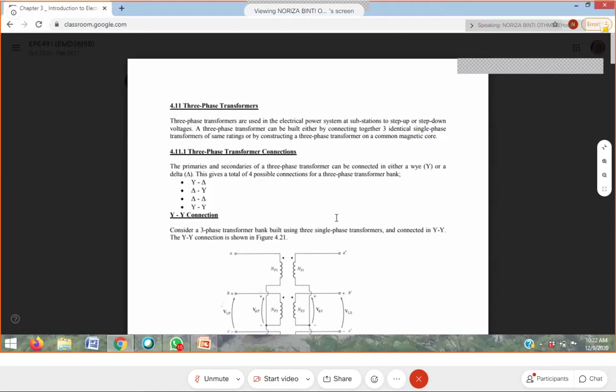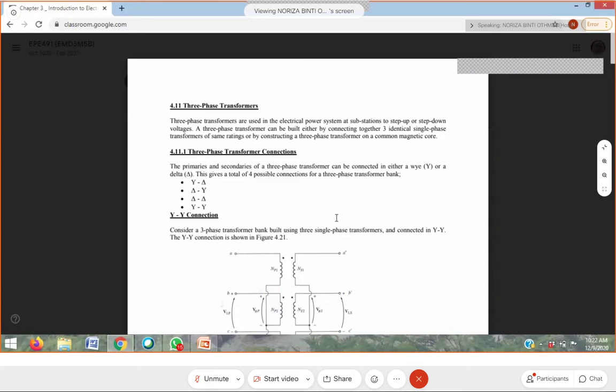Secondary kita daripada A, line A, A prime, dinamakan A prime. So A prime ke N, okay, ke neutral line. And then untuk line B prime also ke neutral line and C prime also ke neutral line. So itu adalah YY connection. So kalau kita redraw the circuit ni, okay, circuit A into B supaya kita nampak lebih jelas untuk YY connection. So it become like this lah. Okay, kita ada yang bawah tu yang B tu eh. So itu adalah YY connection.